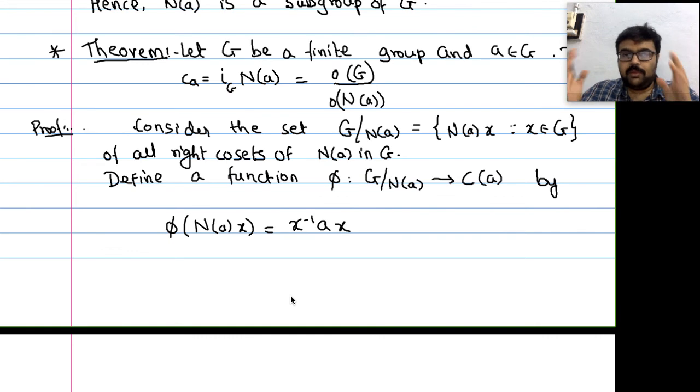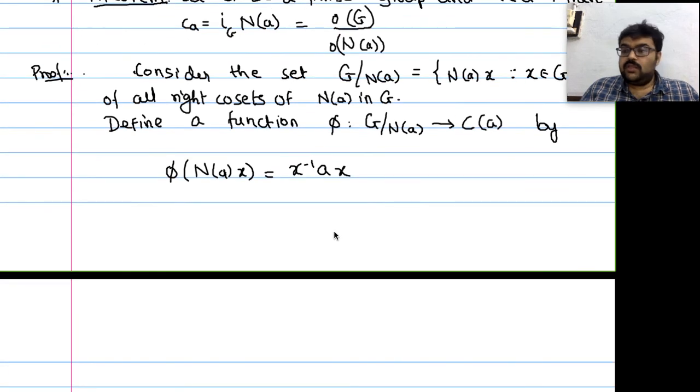We don't have to think also. We don't have to remember this kind of proofs. Why? Because when we want to show that these two sets have the same number of elements, order of G upon order of N(A) is nothing but the number of distinct right cosets of N(A) in G. So take G quotient N(A) naturally. That is what we want to show, that it is exactly the number of conjugates of A. That means we have to take the map from G quotient N(A) to C(A). So if I define it like this, N(A)x for a right coset. As soon as I take a right coset of N(A) in G, I'm getting an element x of G. So I take x inverse Ax, that is nothing but the conjugate. So I want a conjugate, so that is the natural way to define it.